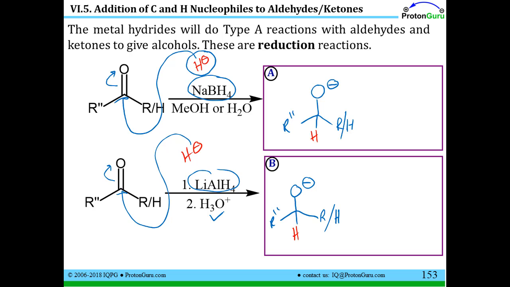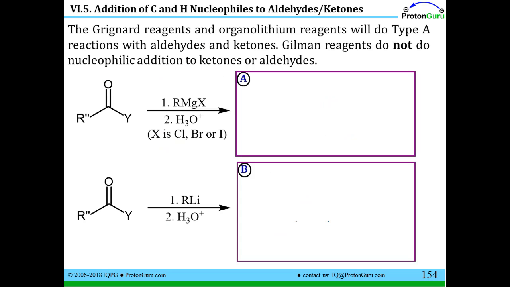And step 2, in both cases, whether we say it's going to be water or an alcohol or H3O+, the purpose of that second step is to supply the proton necessary to protonate the negatively charged O. So we get these alcohols in this case, and I've highlighted the added nucleophile by making it a red color here. A couple more authentic examples of what you would see if we were adding an R- type nucleophile.